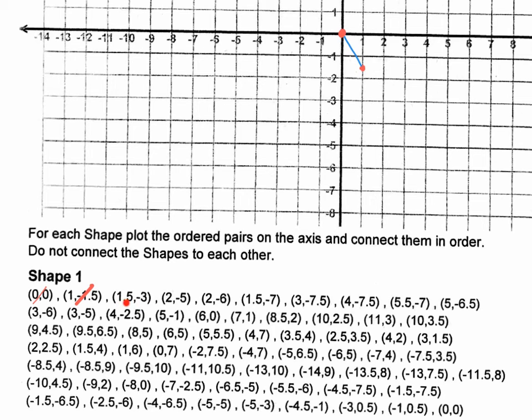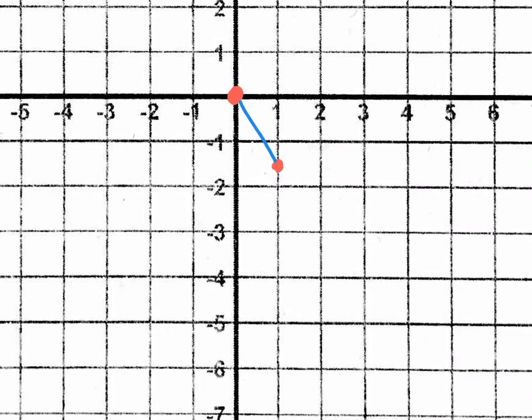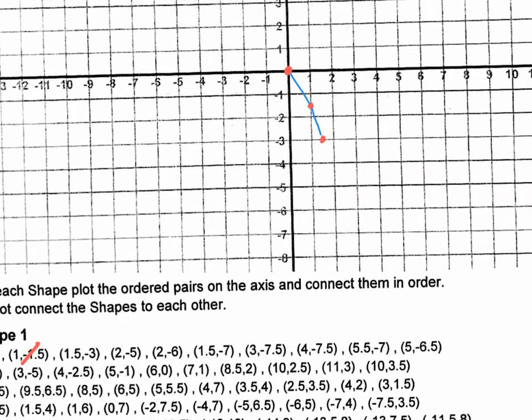1.5 on the x, negative 3 on the y. You're here halfway on the x, and then negative 3 on the y, it's right here. So 1.5 on the x, negative 3 on the y is right there, and then you connect the dots. So connect each dot as you go, and then you draw a line through the coordinate that you just connected. Now, once you keep doing this, like the next one's 2, negative 5, 2 on the x, negative 5 on the y. Let's put a dot right there. And of course, you connect the dots.